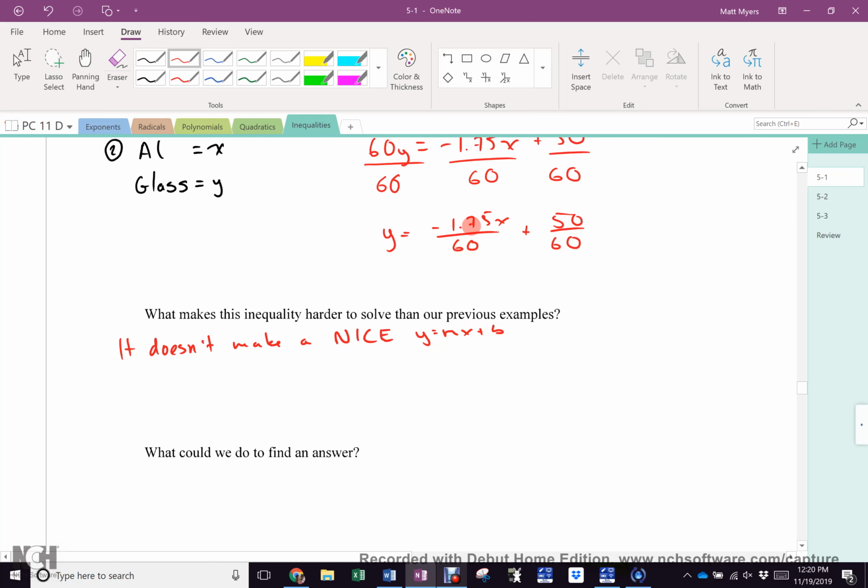All right, so what can we use to find an answer? We're going to use our graphing calculator. And we're going to do it the same way. But before I touch it, we're going to remind you of a few things. In a graphing calculator, when we push the button that takes us to the equations, the button says y equals, correct? Well, our original equation, what was wrong with that? Why can I not put that into my calculator? Y isn't isolated.